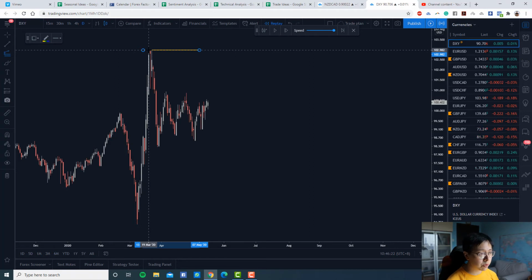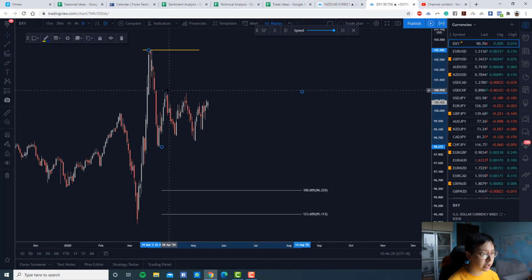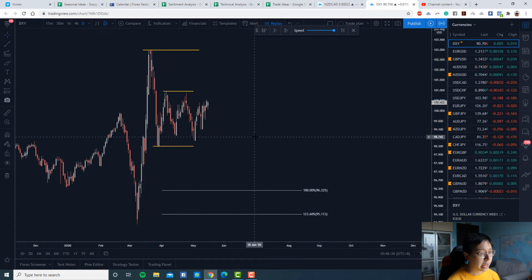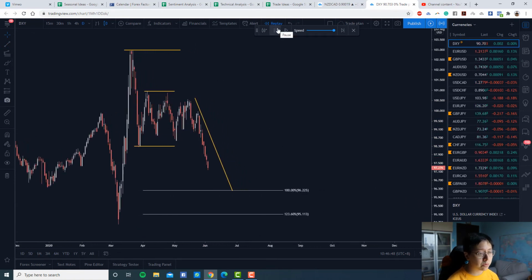Using this tool here, you just need to pinpoint the starting point, the second point, and of course the third point over here is where your retracement ended, which is somewhere here. So you do need to have those 3 points. Once that's established, you know that if it's equal length, then you can anticipate that this move here is likely going to come down towards this area. And of course, if you play this out, that's what happens.